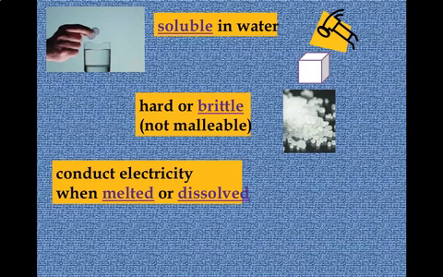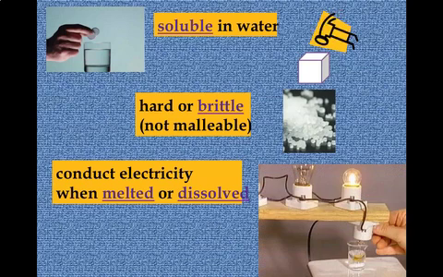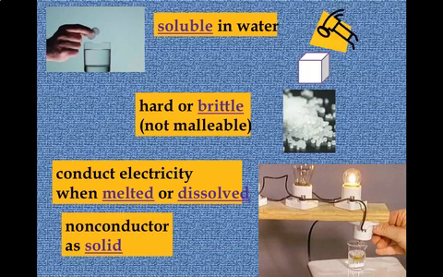They conduct electricity, but only if they're melted or dissolved. So they have to be in some form of liquid, whether it's a solution with water or whether it's just melted into a liquid itself. They can't do it just as a solid. And if they are a solid, they're a non-conductor.